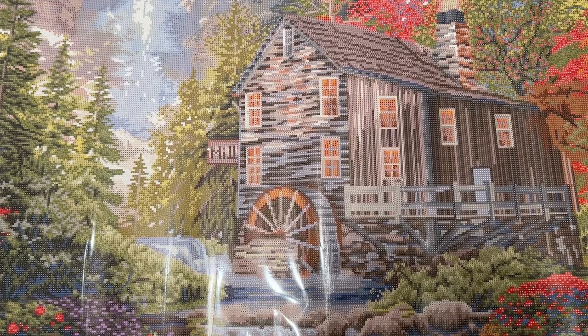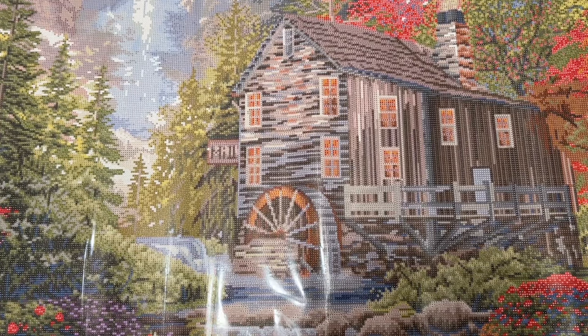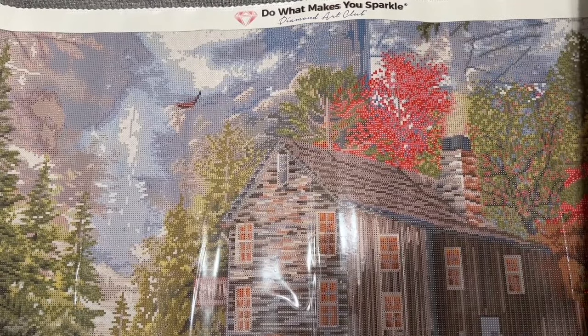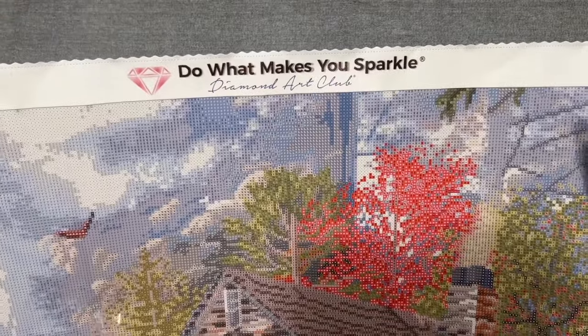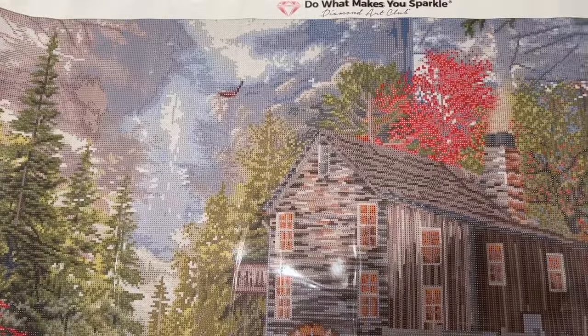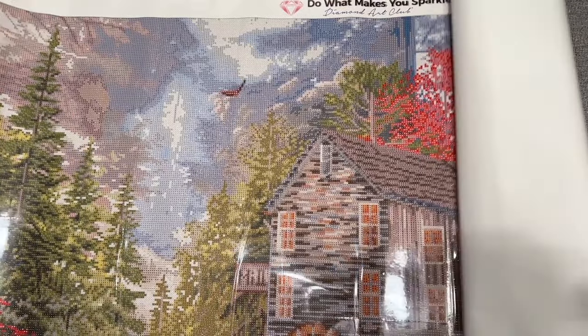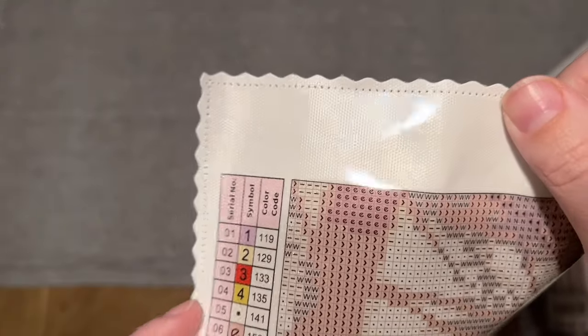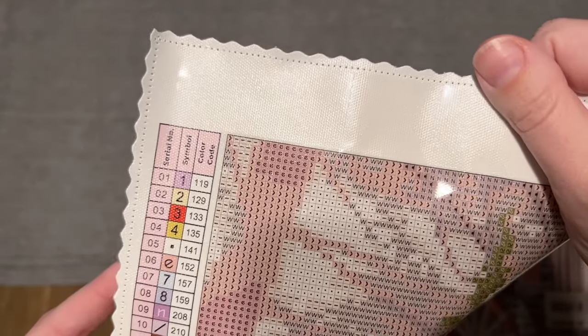Now, bear with me while I navigate this large canvas to take you on a tour of some of the features of the canvas itself. Up here at the top, we have their branding, Do What Makes You Sparkle, Diamond Art Club. The edges of the canvas are scalloped, with some perforations. You shouldn't have to worry about any fraying on these canvases.